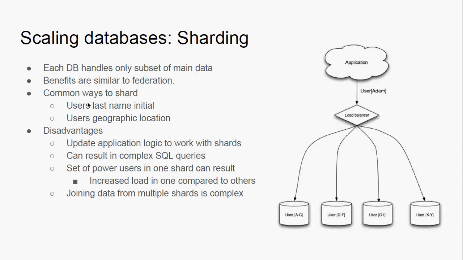So the benefits are similar to the federation. These are some common ways to shard, but they are not the only ways. It depends on your business needs. You can define how you want to split, how you want to shard the databases. You need to determine that. Some of the common ways are based on user last name initial, and it could be based on geographic location.